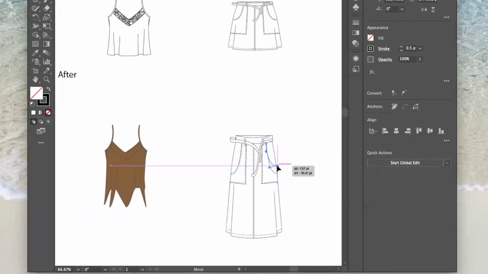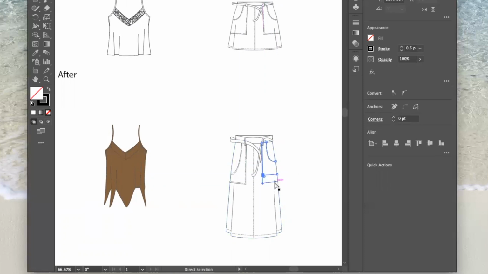I can reduce that curve that this has. I mean, I feel like these pockets are still too big because they lengthen up with the skirt. So it may be better to shorten it up just a bit more, and also kind of move that curve a little bit up.